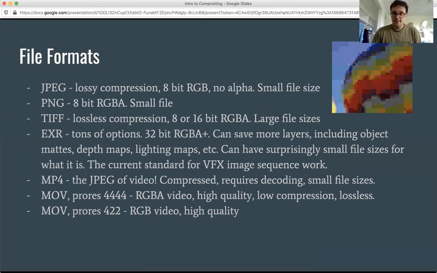We all know the JPEG, or we should. That is an 8-bit image. That's final output. Think of that as you have very small files, they're compressed, and we have a nice little image here of the compression of that file in the corner. Looks terrible, but that's way zoomed in or hyper compressed, which you don't want to do. Don't output images that look like that. But it does let you have really, really small file sizes.